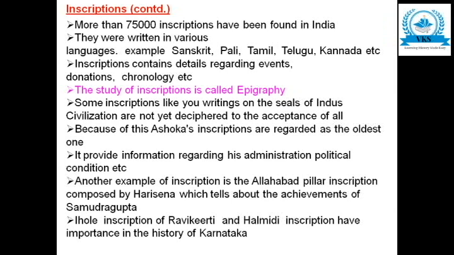That is, it is not accepted by everyone that the Indus civilization script can be read. Because of this, Ashoka's inscriptions are regarded as the oldest. If the Indus civilization script was deciphered, then the Indus civilization would have been the oldest one. But because it has not yet been deciphered, Ashoka's inscription is regarded as the oldest inscription. It provides information regarding Ashoka's administration, political condition, etc.